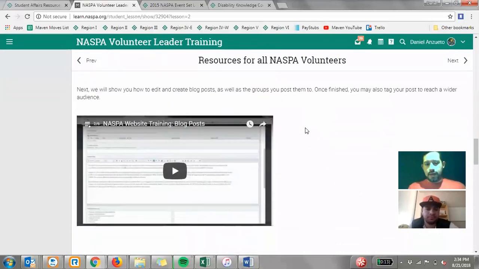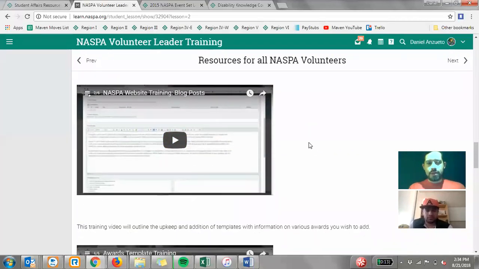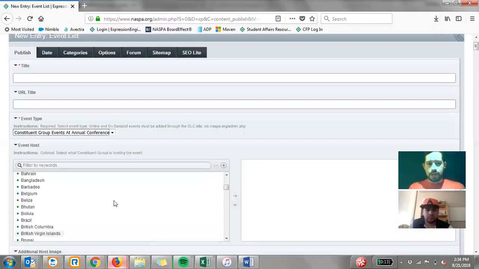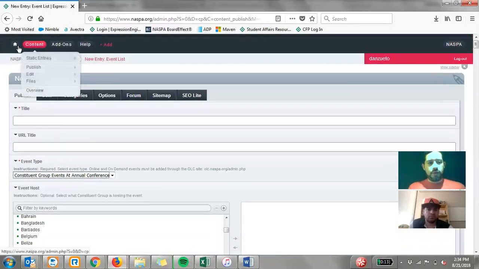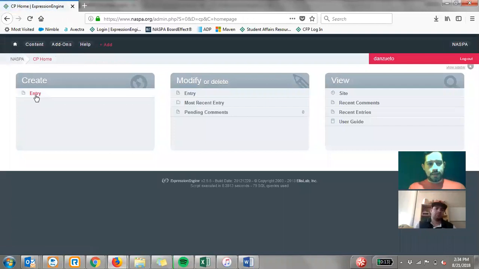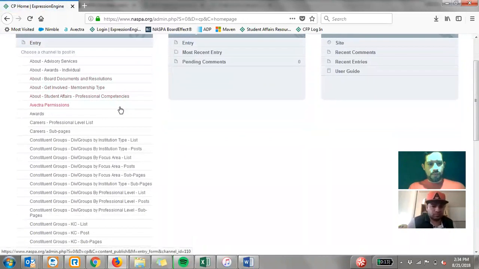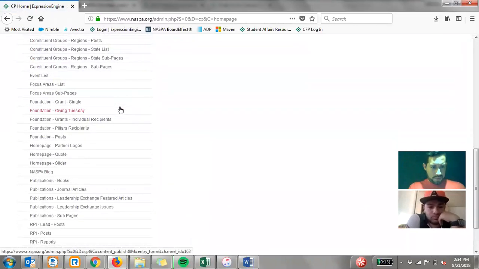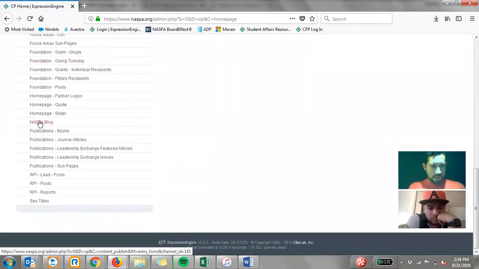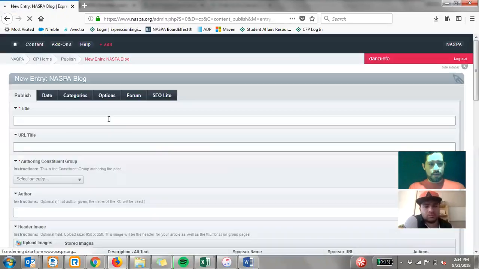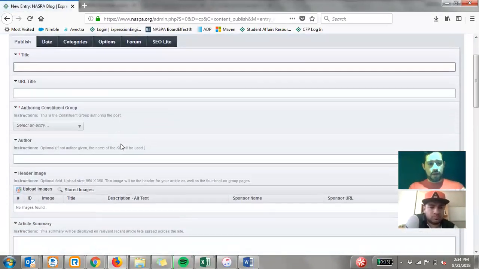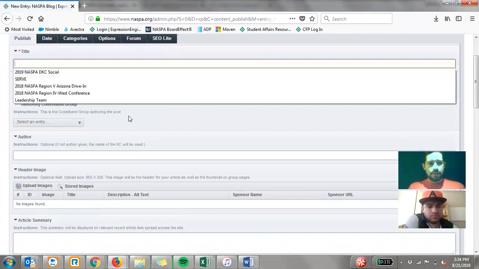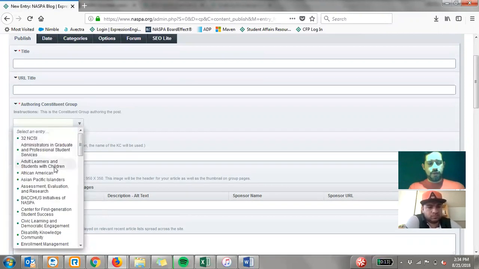Cool. So then on here, you'll be able to see how to do blogs, and it all looks like the same system. Everything is run through Expression Engine. So when you are going to create something, like if you're going to create a blog, you'd go to the blog, and then it gives you the opportunity to enter the title, the URL, who is doing it.